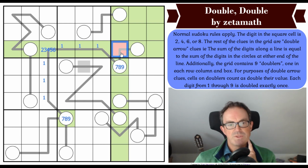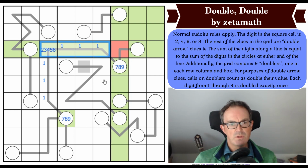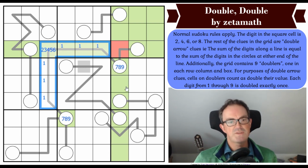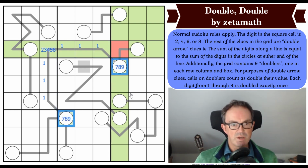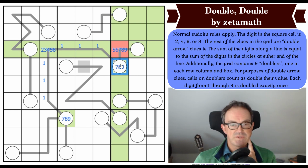So let's just work out what are the values that are possible in this cell now. If that's minimumed, which is 3, actually I'm just going to check, can that actually be 3? If it's 3, this is 1, 2, 4, 5 as a minimum, which is, oh, that does work. That does work, because that would be 12 plus 6 is 18, which would require double 9 here, which is possible, I think. So this is at least 3, which I'm not going to pencil mark. And so this is at least 5. Because obviously 3 plus 7 is 10. Half of 10 is 5.